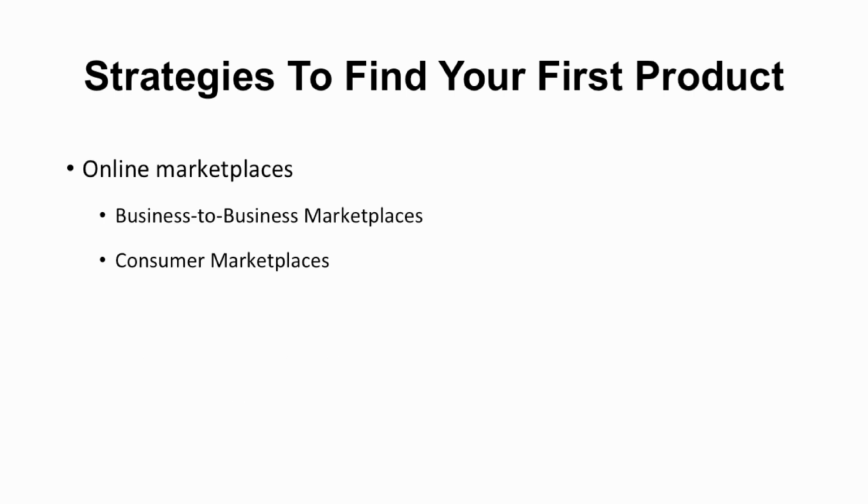Marketplaces are probably the most common source to find trending products because they feature current products selling online. However, because of the sheer size of these marketplaces, it's easy to get overwhelmed and give up unless you know the strategy to finding the best trending online products within these marketplaces. First, business to business or B2B marketplaces are gold because not only are they able to find you great products, but you can also find a supplier at the same time.